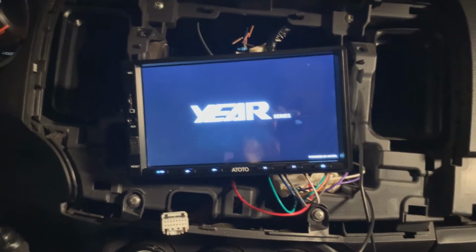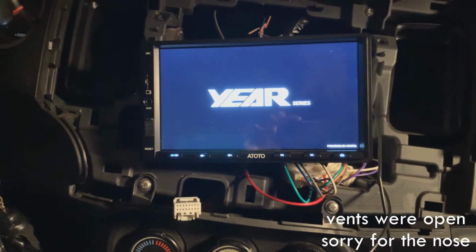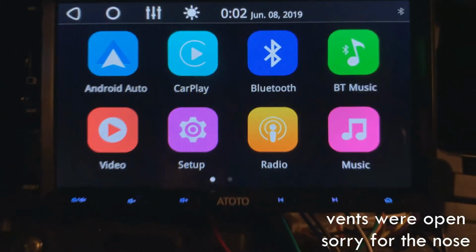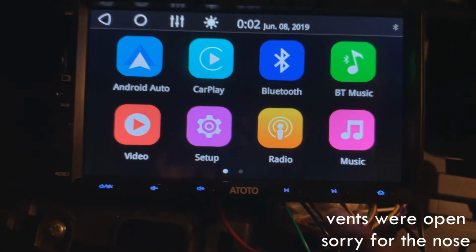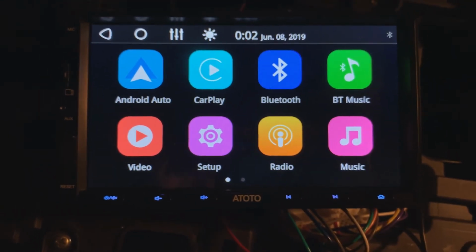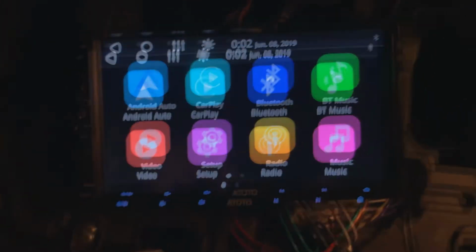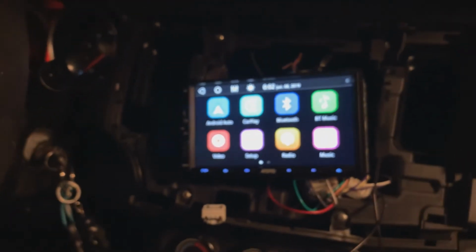Oh, we got lights. Oh, look at that. We are good to go. Let's see what comes up here. Okay, so here we go. So we got CarPlay, Bluetooth, music, and then the radio. It's pretty much all we're gonna use. I gotta set up the time and the date and everything. But yeah, everything works. So let me finish buttoning up all of this and then we'll be done.